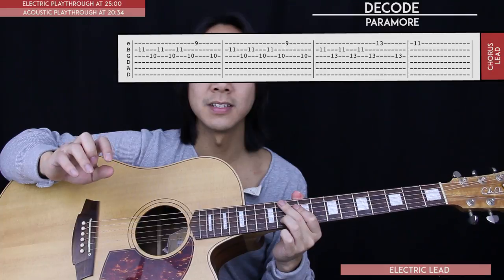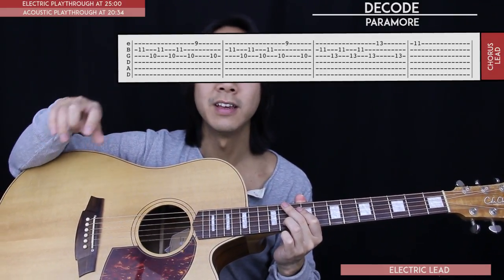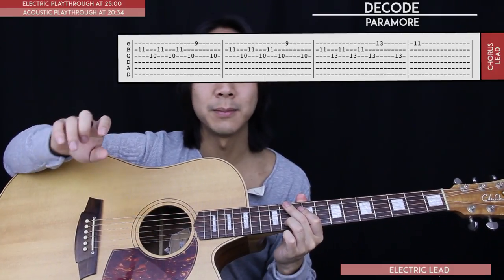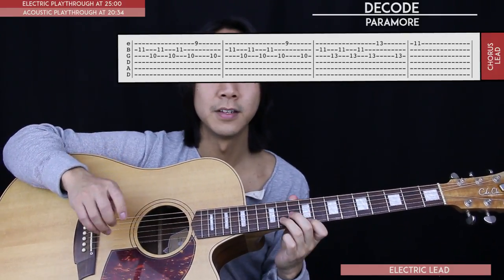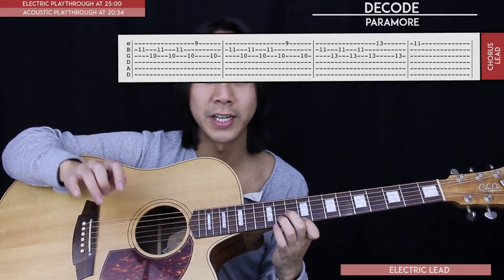And that's it for the pre-chorus lead. Now we get to the chorus lead. Now the chorus lead notes are going to be identical to the lead notes in the pre-chorus, except the timing differs here a little bit. So the chord shapes and the notes we're playing are exactly the same, just the timing changes.